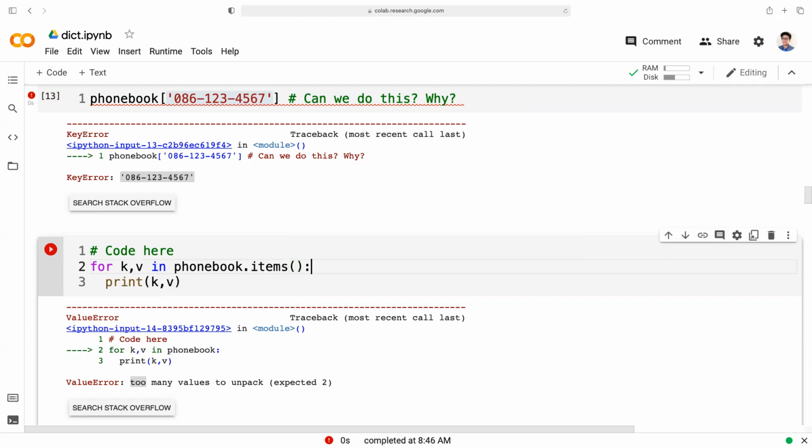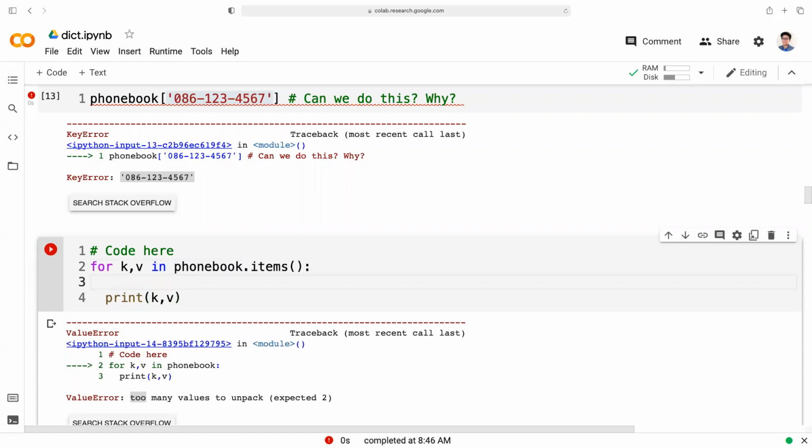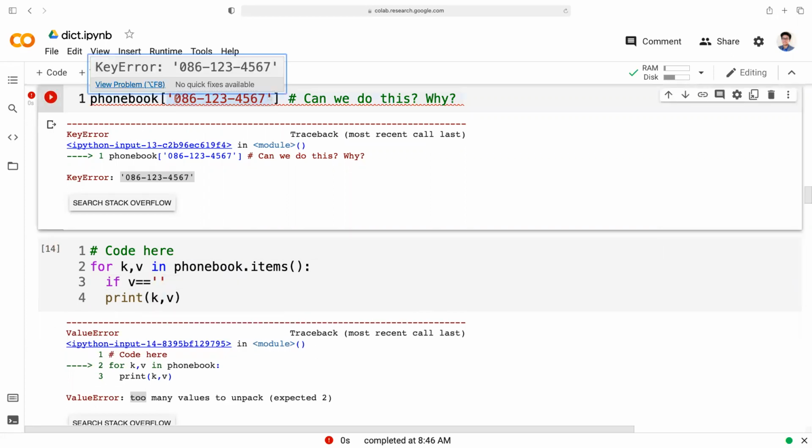And then we need to check, because we want to find this number, right? If v equals the string of this number, because we know that it is a string.